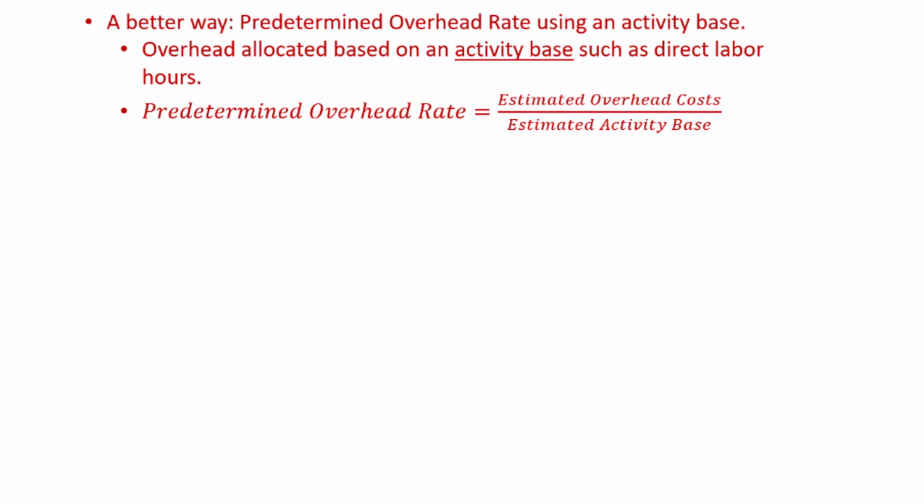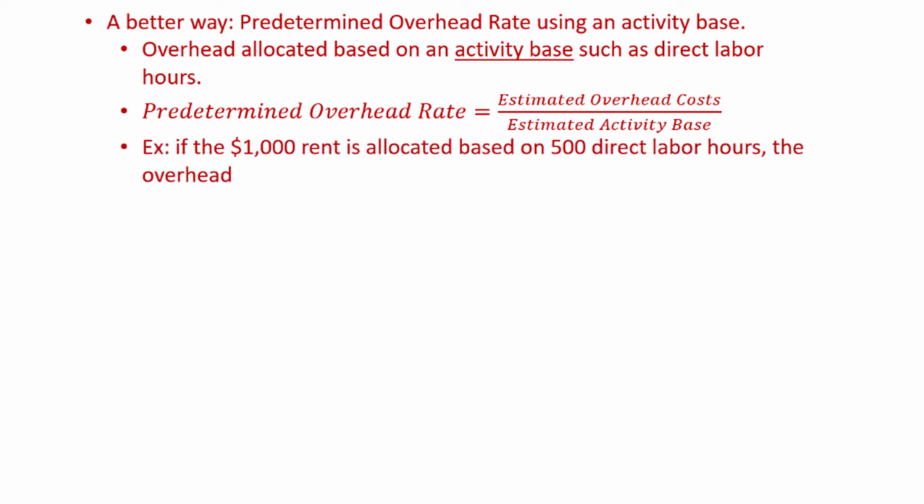even begins. So let's assume we want to allocate $1,000 of rent, and we want to use the activity base of direct labor hours. If we assume there are 500 direct labor hours this month, the predetermined overhead rate is $1,000 divided by 500 direct labor hours equals $2 per direct labor hour. That means for every hour of direct labor that a t-shirt order requires, we should assign $2 in rent cost. In many examples, we will be using total overhead costs as the numerator to this equation, but I'm focusing specifically on rent costs to make the example a bit more concrete.